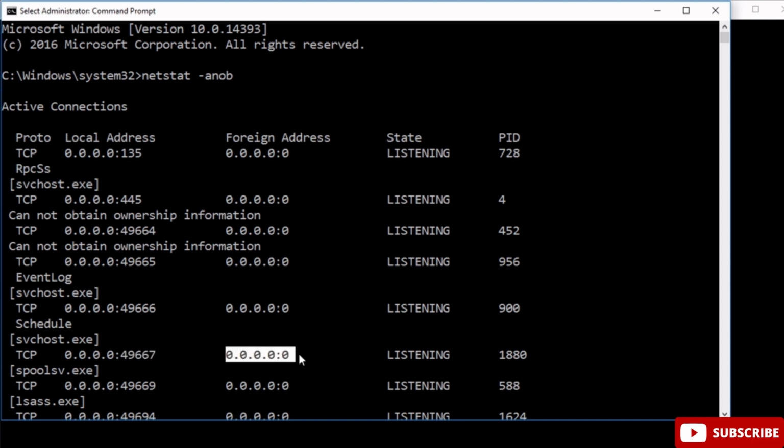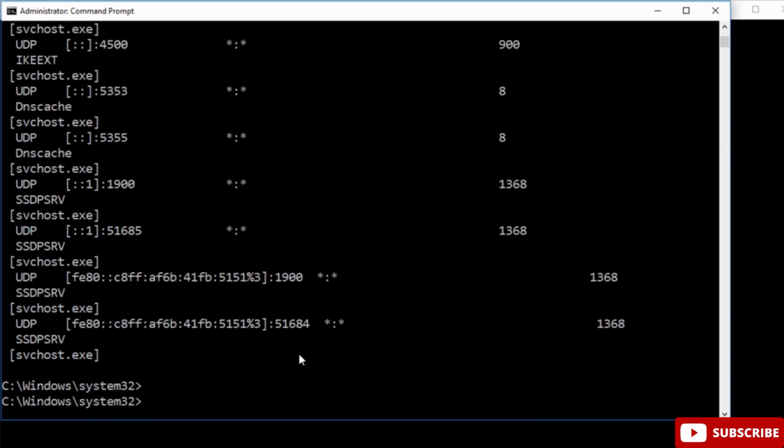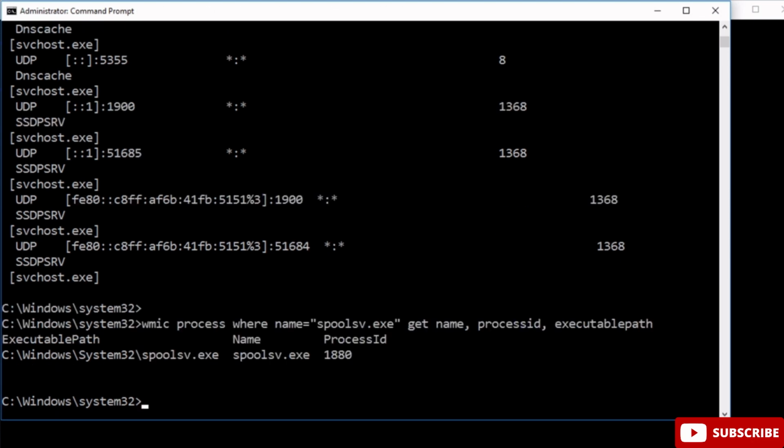But what if we want to find out where this executable is on the file system? For this, we could run the command wmic process where name equals spoolsv.exe. And we'll get the name, process ID, and the executable path.